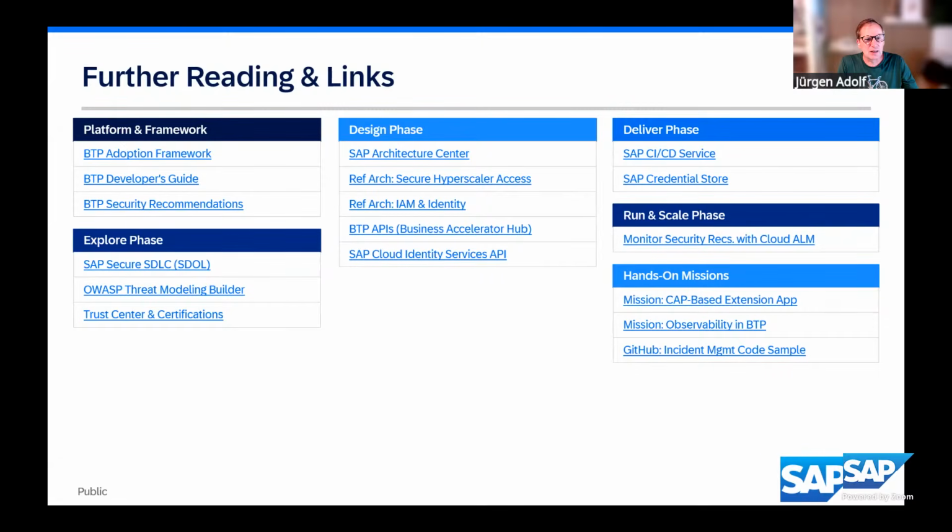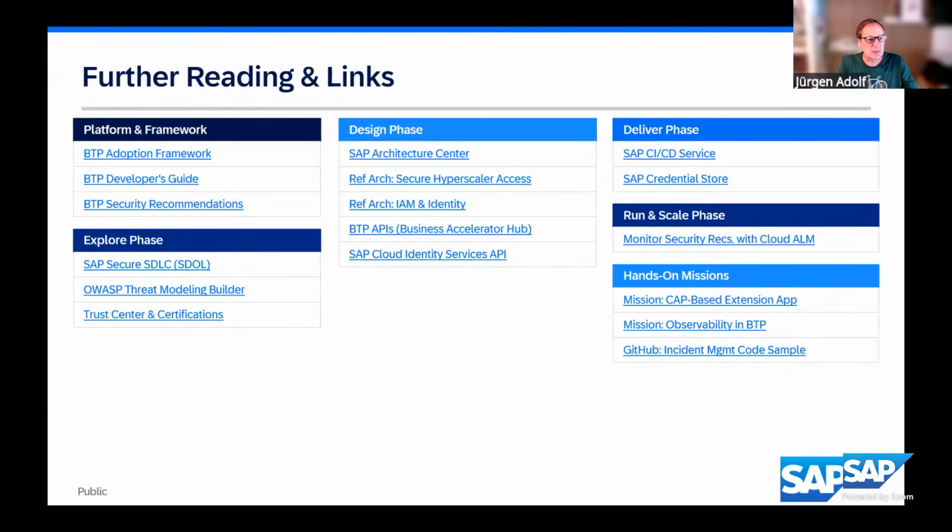And then in the middle, you see the design phase, where in the Architecture Center I have linked 2 reference architectures which are interesting for you. You can look at them, like IAM integration in BTP, the Business Accelerator Hub, where you find all the APIs to all the security services and also all the other services we have.